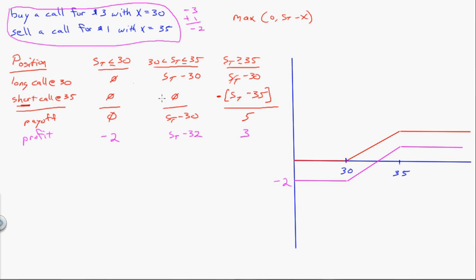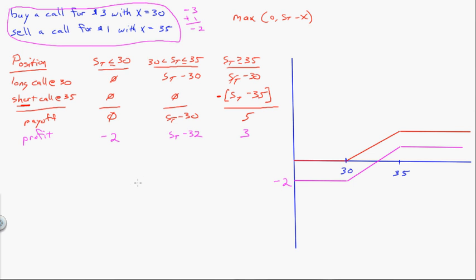Now, one thing here, I don't expect anyone to be able to look at just this and immediately think, oh, I know exactly what this is going to look like. No, you got to go through these steps, go through what the payoffs look like, and then you draw this diagram from there. Now, some of the questions I could ask, I could say, what stock price do you want? So if you're in this position, this is your portfolio, what's the best possible stock price? The answer is anything above 35. What's the worst possible stock price? The answer is anything under 30.